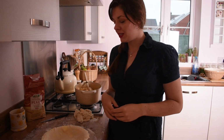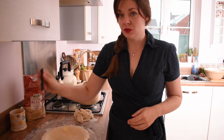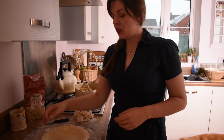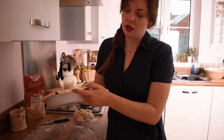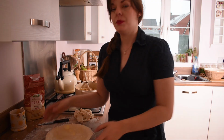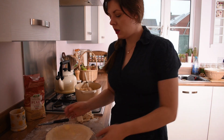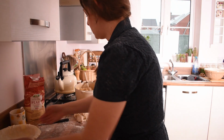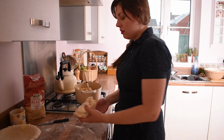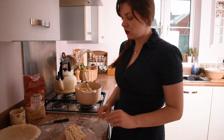Okay, and once you've got to that point, what you're going to want to do is get a sharp knife and then go around the edge of your dish, leaving a bit of a gap. So don't cut very close to the edge, but cut just slightly away from it, because you'll find that the pastry will tend to shrink back once you've cut it. So trim away the excess pastry, and then we're going to set that aside and use the remaining pastry to form the strips for the lattice. So that's what I'm going to do now.